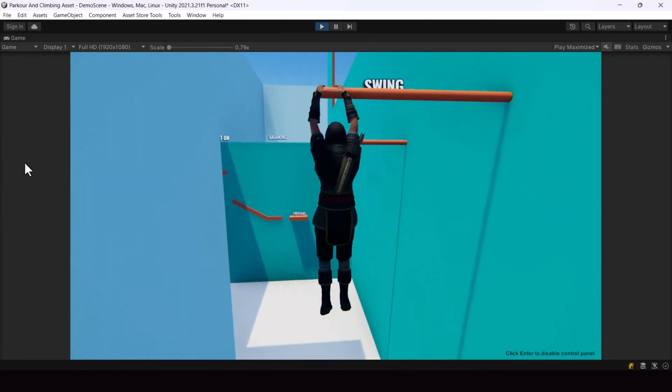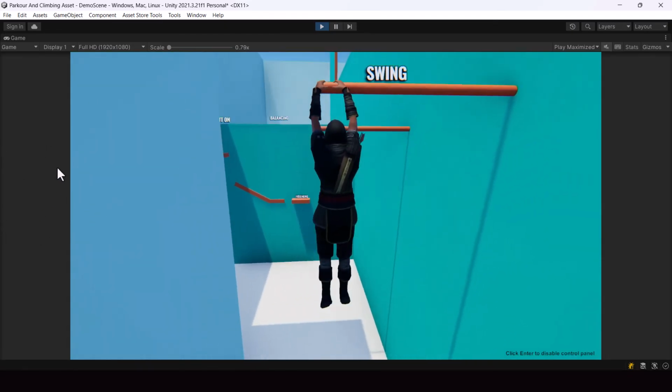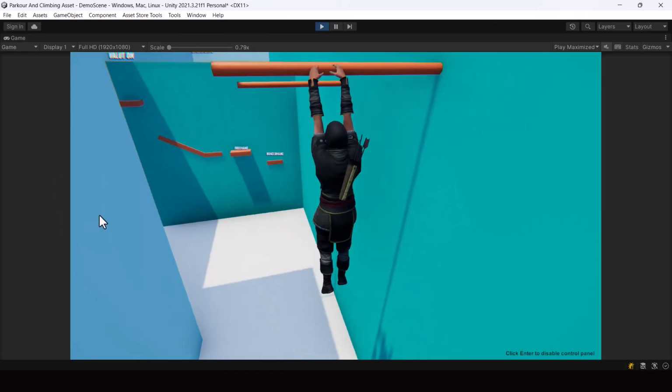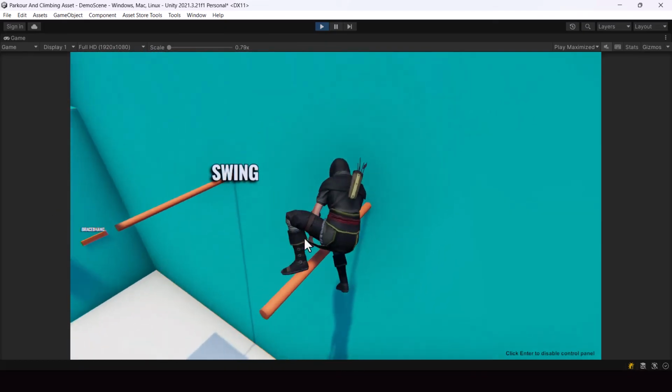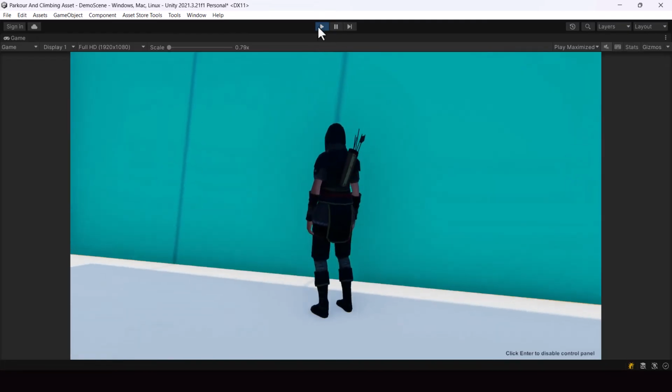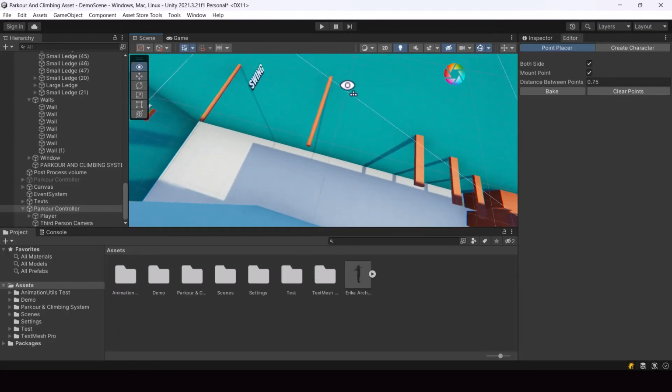Okay, so you can see that the player was able to jump and grab the bar, but she didn't swing forward and go to the next bar, right? The player was just treating that like another climbing ledge, and she also tried to climb on it and fell down.